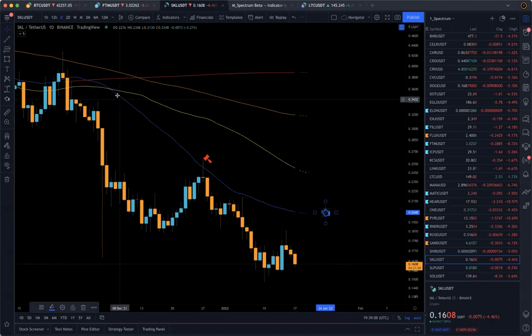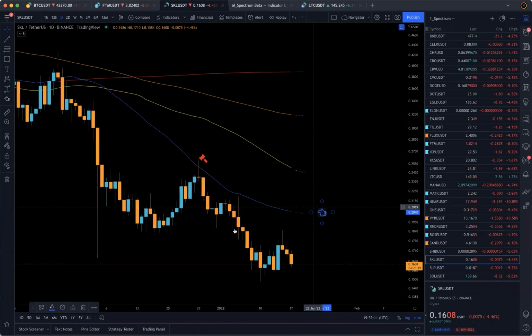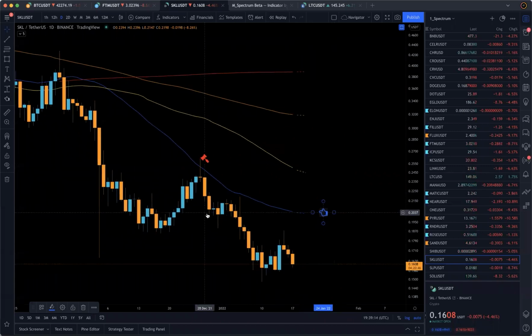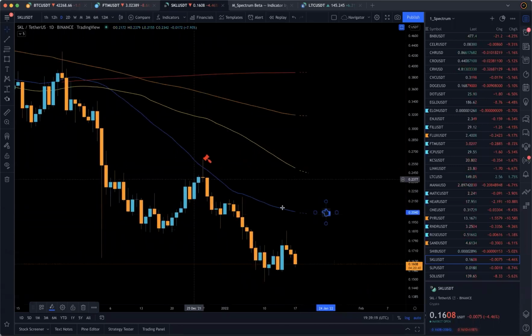One good thing you can observe is that the angle of this blue is flattening. So this is steeper. Now this is flattening. That's a sign that SKL is kind of slowing down. It's not stopped, but it's slowing down. But if it makes another leg like this one, then the blue will be steeper again. But if it bounces, you will see the blue become almost horizontal, and then of course it will react to the blue.